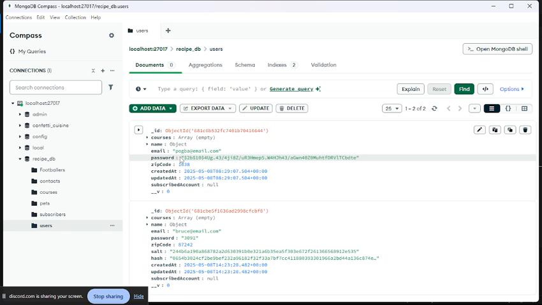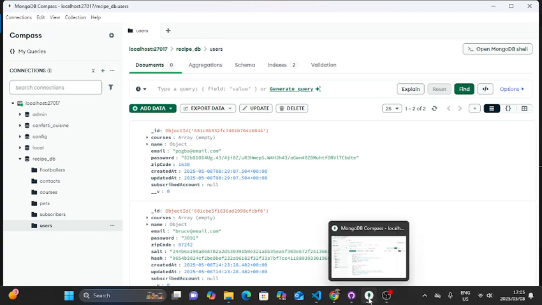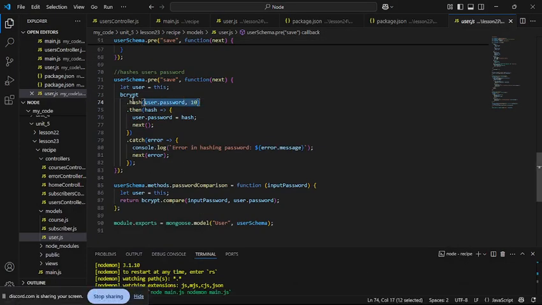It has all these numbers and letters as a string. That's what hash does, and we save that hashed password to this variable over here.